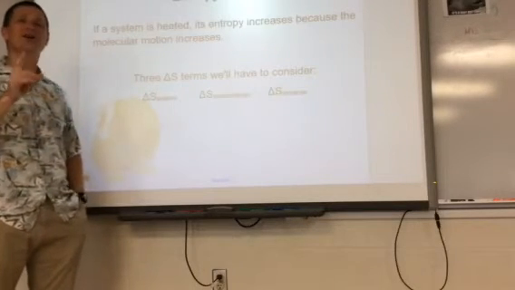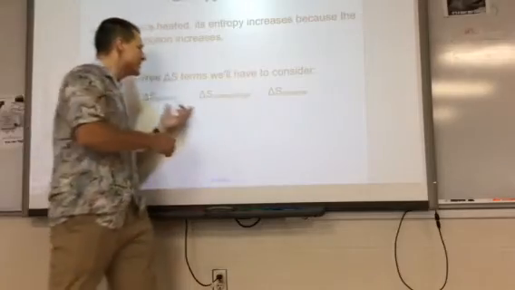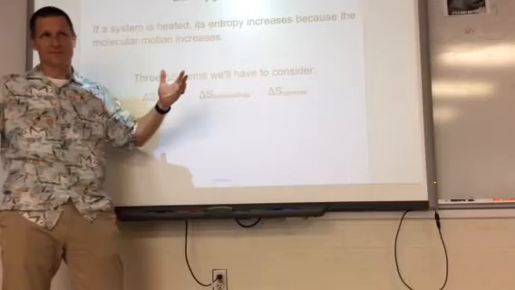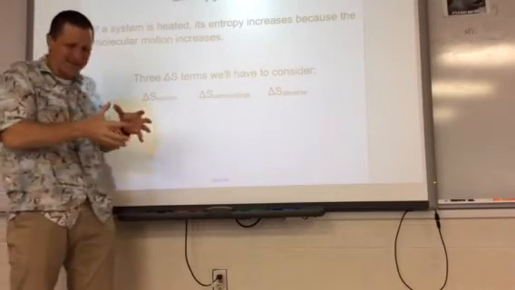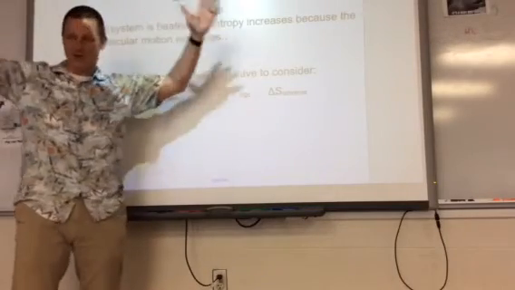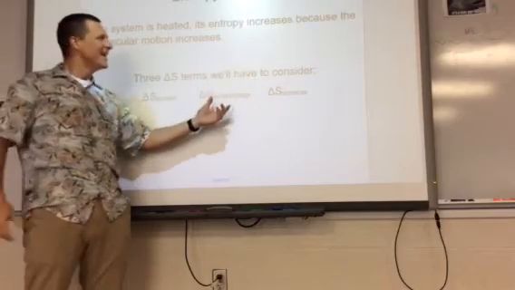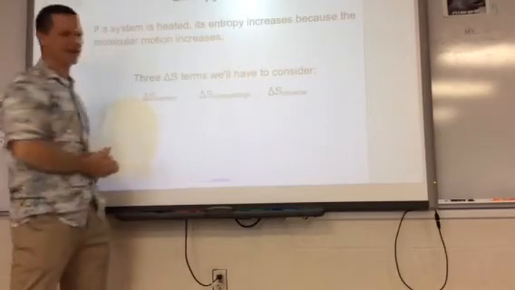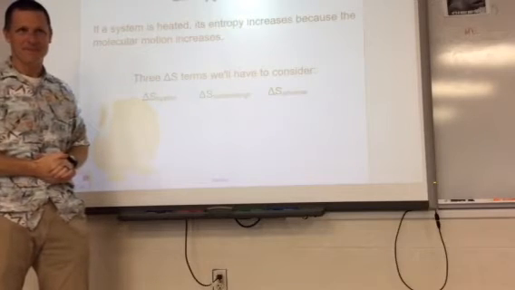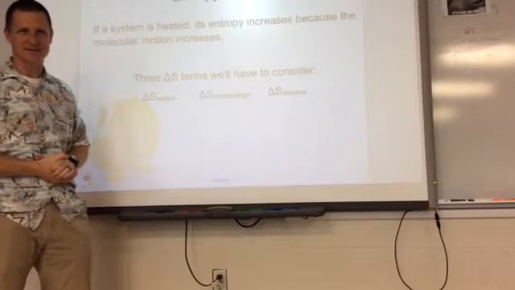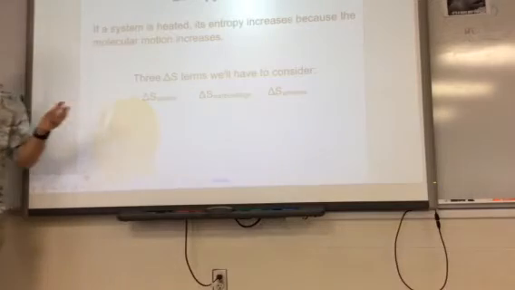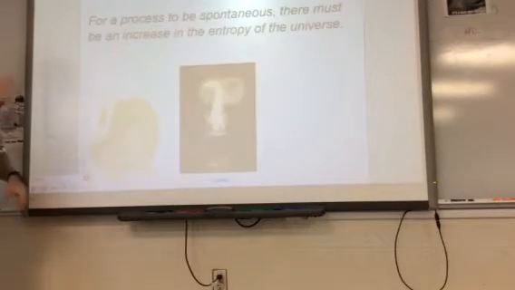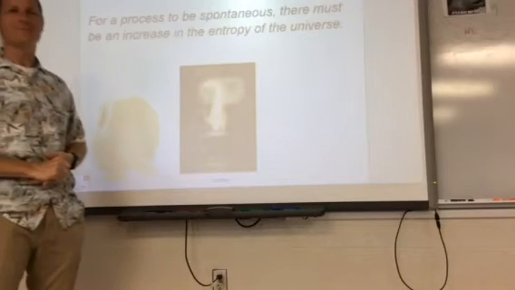Okay, now what we learned about last chapter is the system plus the surroundings makes up the whole universe. Because the system is the change that we're studying, the surroundings are everything else in the world, and therefore the delta S of the universe is going to be the delta S of the system plus the delta S of the surroundings. Do we need to calculate that? Sometimes, yes. But it's not going to be terrible. Calculating delta S is never bad. It's just not difficult.